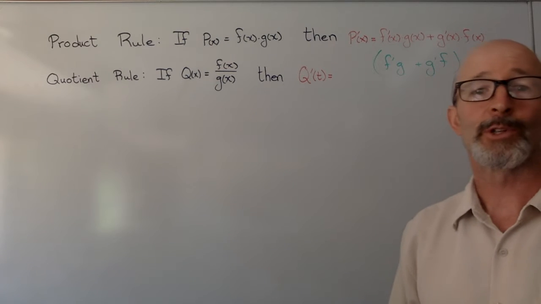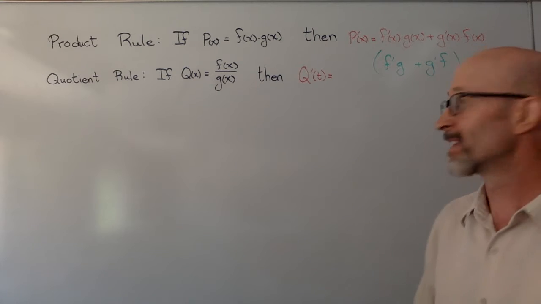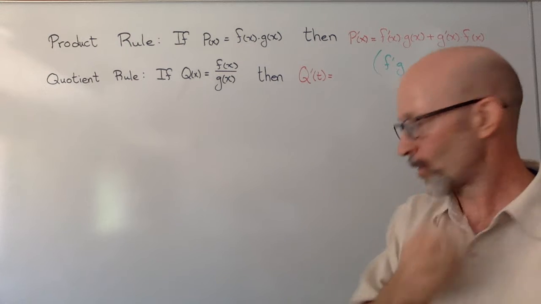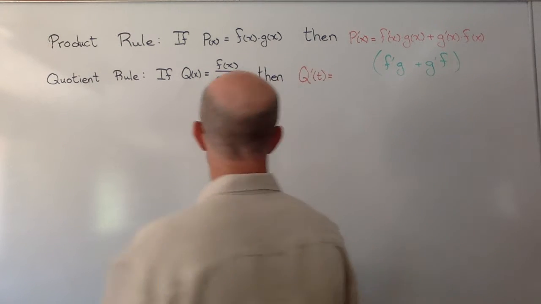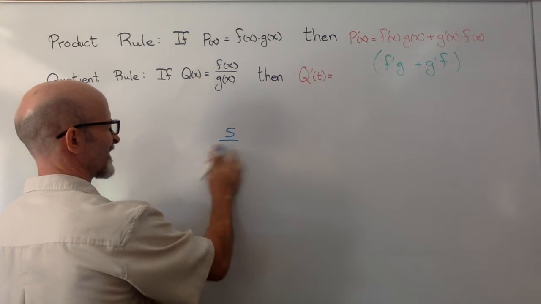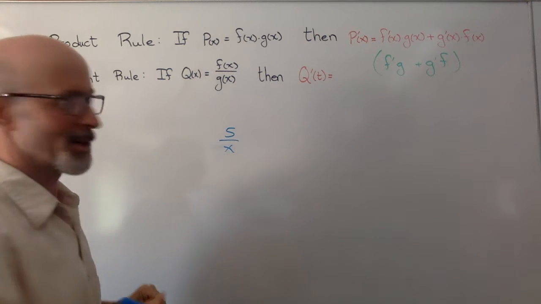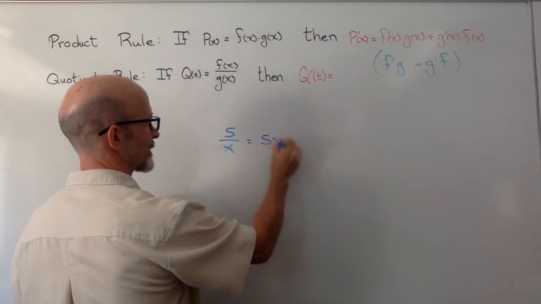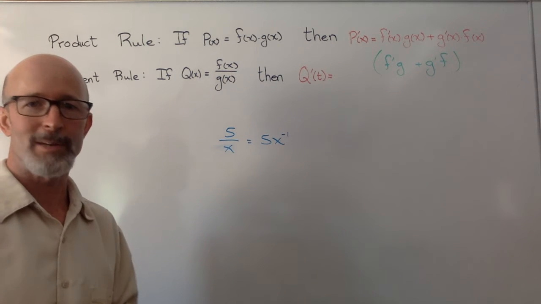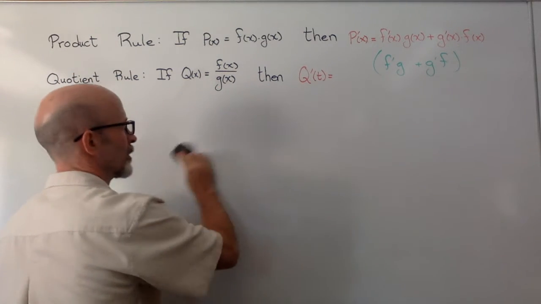If you can do the product rule, then you can do the quotient rule because they're pretty similar. You have one function divided by another. Once again, I mentioned this before, that doesn't necessarily mean a number divided by a function. You can rewrite this. I would use the power rule for this. I'm talking about one function with variables divided by another function with variables. That's where we're going to use the quotient rule.